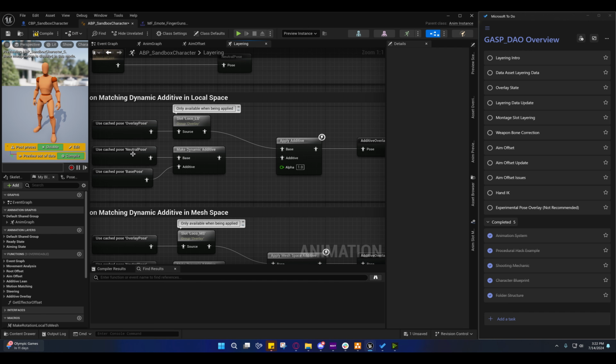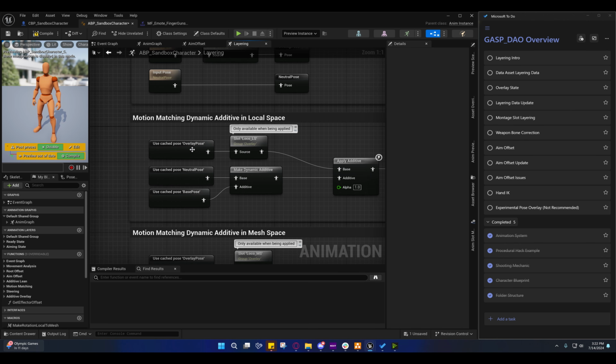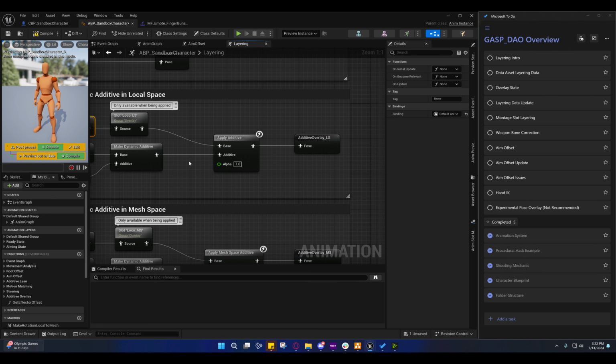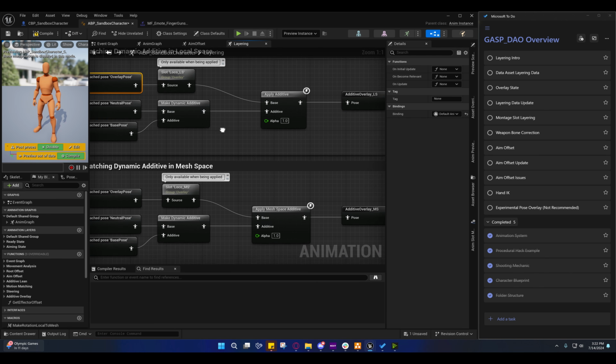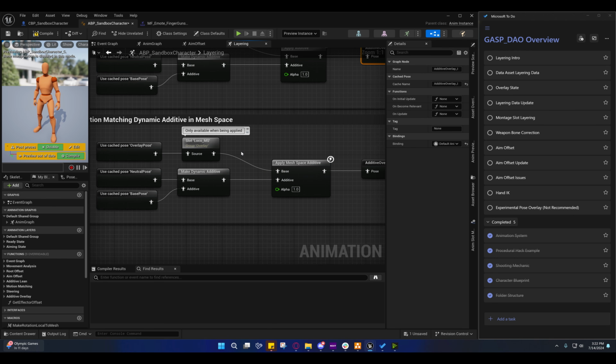So what you're doing is you're getting the difference between the neutral pose and the base pose, and you're adding that difference to the overlay pose. And you're doing that every frame. And you're doing that in local space.